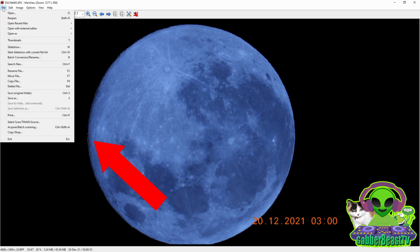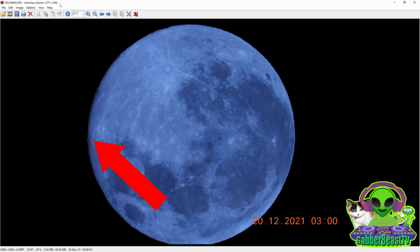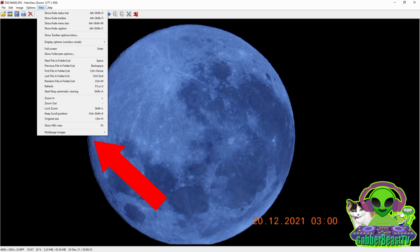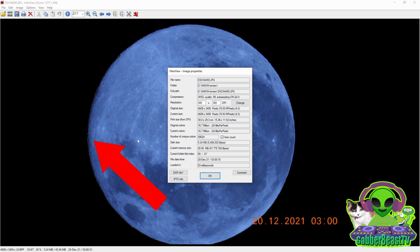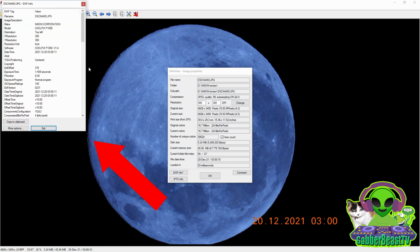And I got a rather interesting photo of the moon in the last year. Like a little triangle on the left hand side. There's the metadata for the photo, so all the non-believers can knock yourself out. There's the metadata for the photo I took. I took a photo of the moon. End of story.